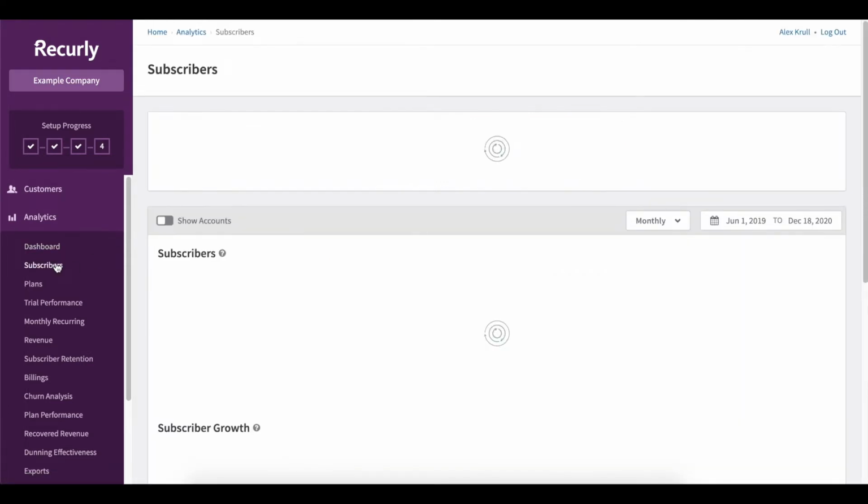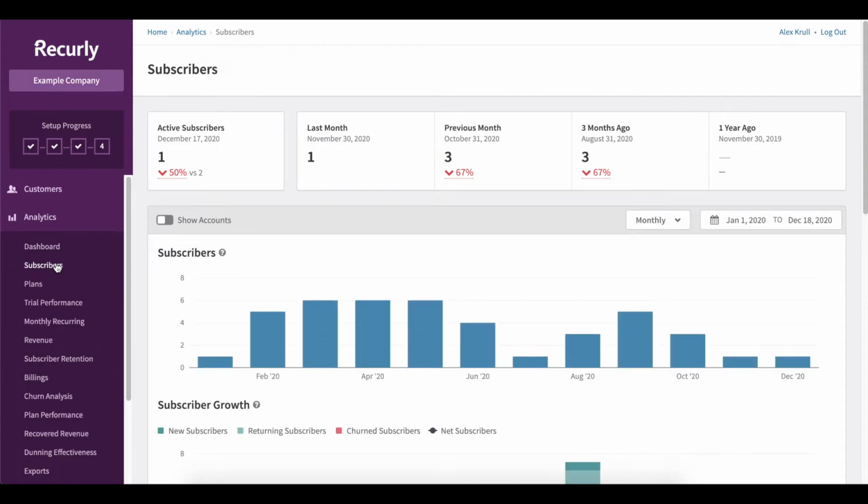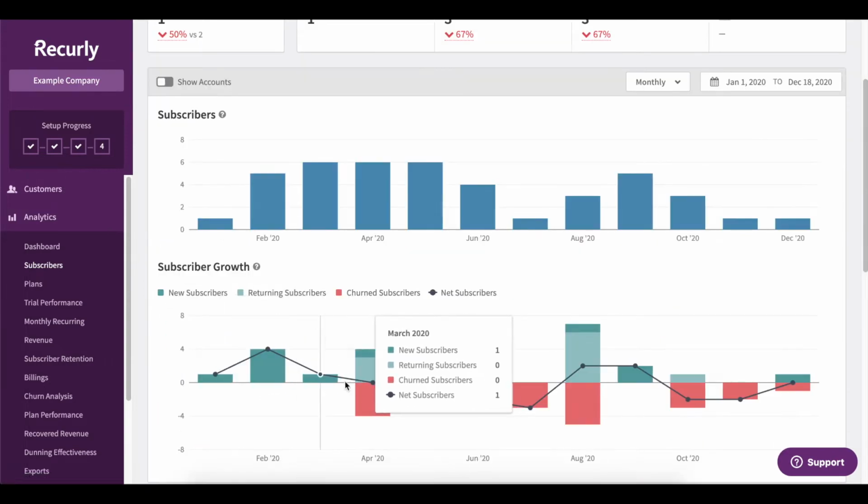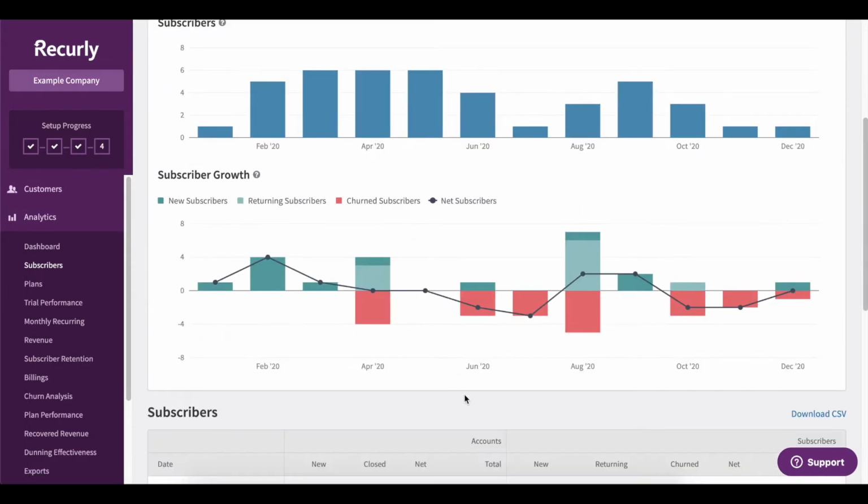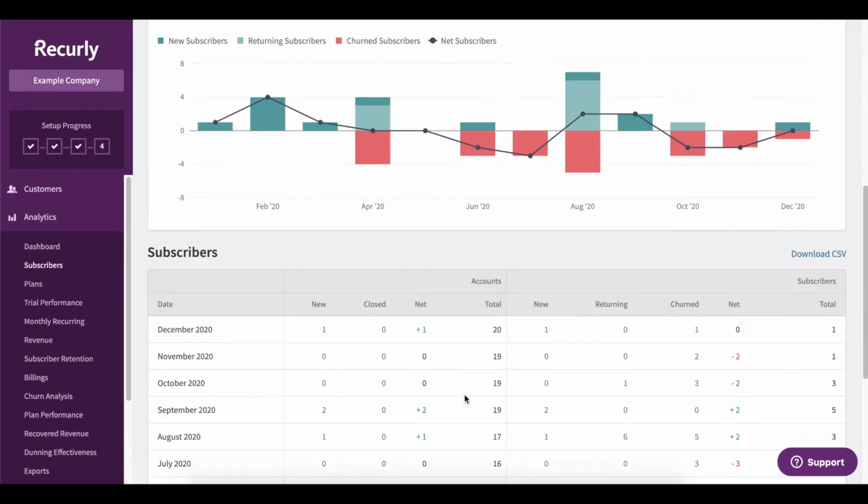And as we cruise through here, we're going to go through pretty quickly, but you're going to begin to see a trend. So subscribers here. And overall, they're pretty straightforward. So bear with me if a little bit of this information is redundant. So in subscribers, it speaks for itself, right? We're seeing our total subscribers. We're seeing our subscriber growth. So we're looking at churn. We're looking at new, returning, and then our net.